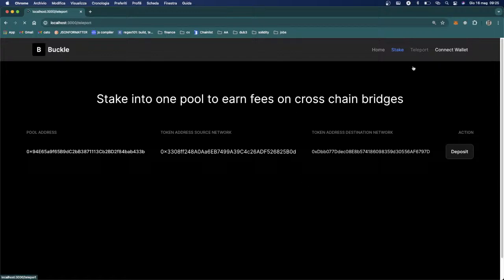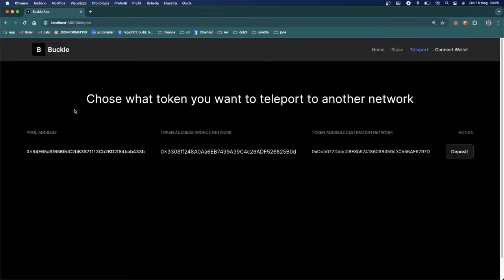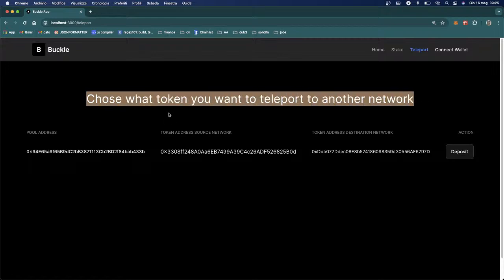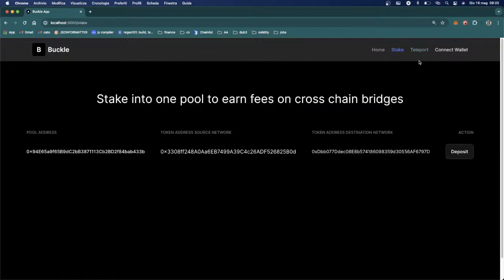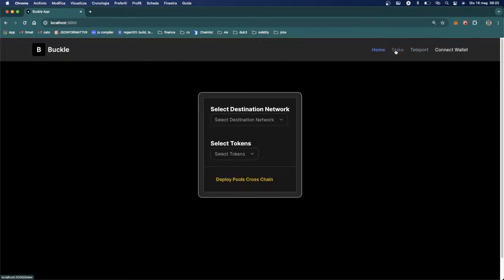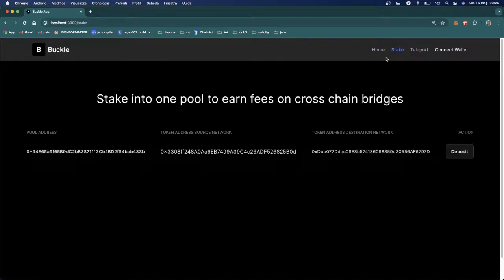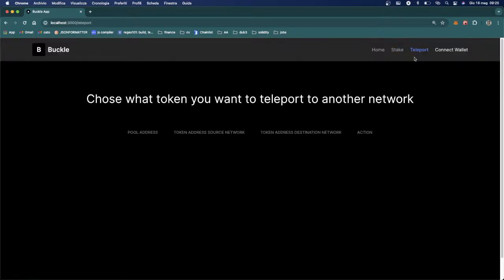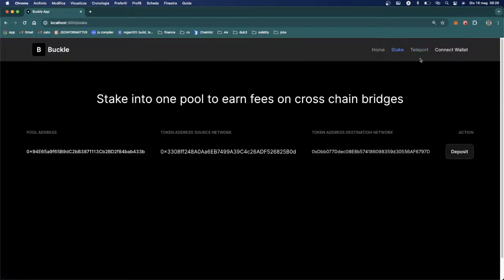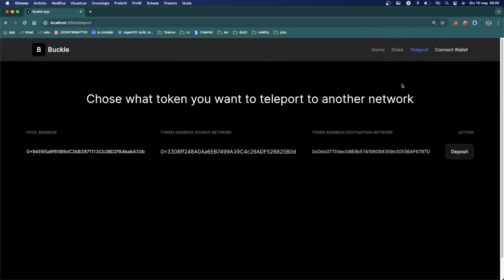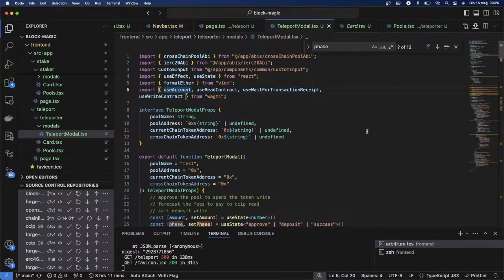Okay, and then I built this teleport page, which, as you can see, is not implemented. I just did the title. I also made it so that if you change page, in the nav bar you have this blue color. I'll probably change the color. Yeah, tile width is very bad. I mean, the code is looking very messy. I feel congested today.